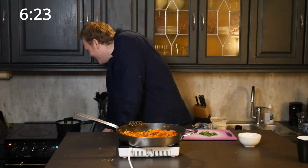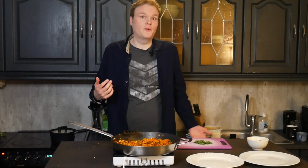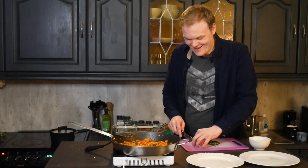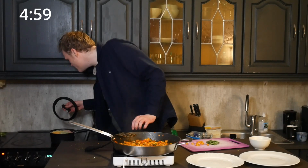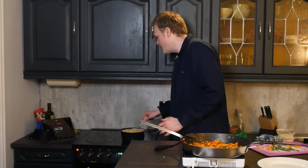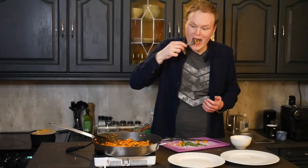Come on! And you're still waiting for your noodles to come up to a boil? Yeah, I am. But if it's 2 minutes left, 1 minute left, I'm gonna have to take them anyway. What, you're cutting them up even more just to have something to do? Yeah, why not? Add some color to the finished product. Okay, it is starting to get there? Yeah, it's simmering. I mean, they're already soggy, even before it started boiling properly. So I think I'm good, actually.